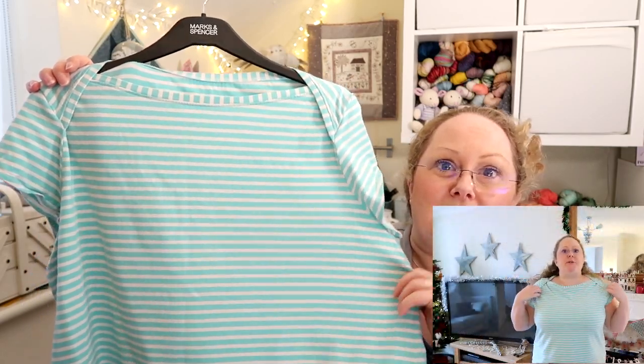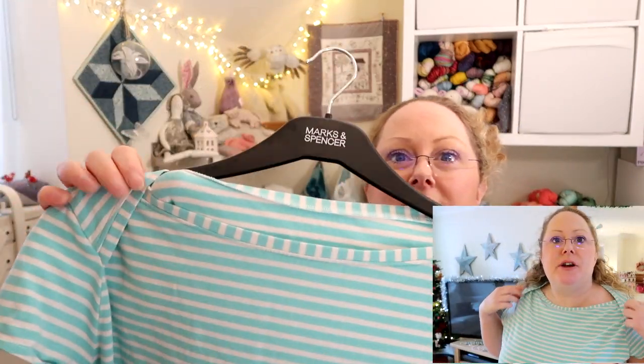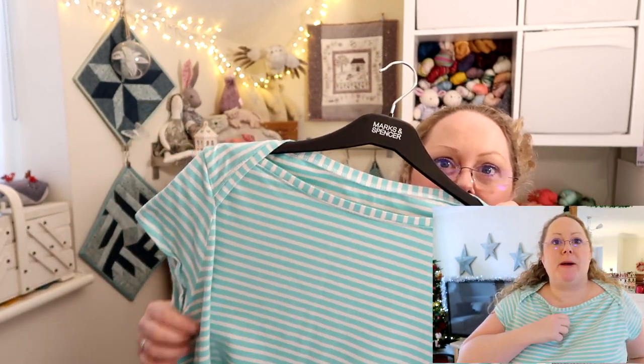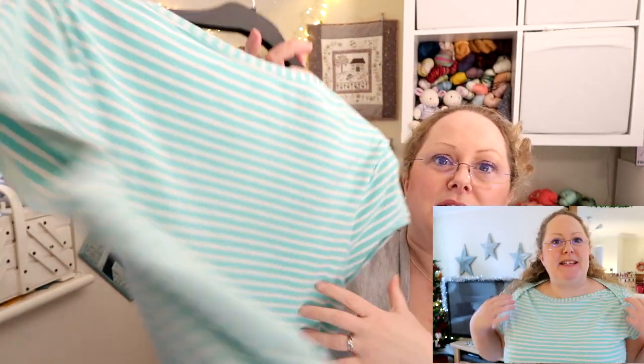This gorgeous fabric is an art gallery fabric, stripy material, and I just love this blue and white. It's so summery and bright and cheerful. Really nice quality fabric.